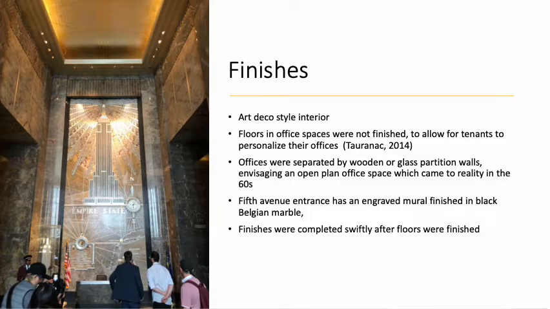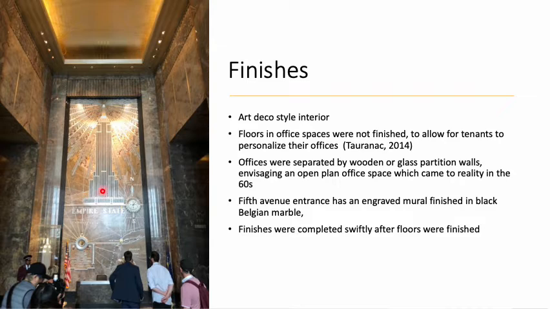Finishes. So an Art Deco style interior. The floors in the office spaces were not finished though, to allow for tenants to personalise their offices. And the offices were separated by wooden or glass partition walls, and they envisaged an open plan office space, which actually came to reality in the 60s.